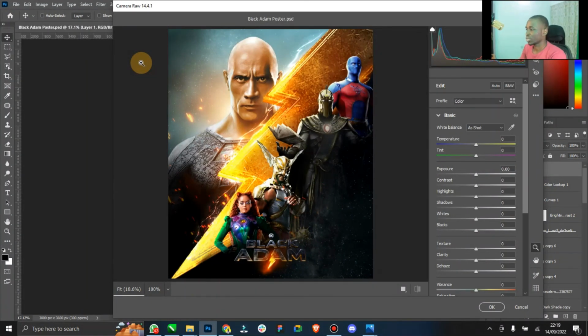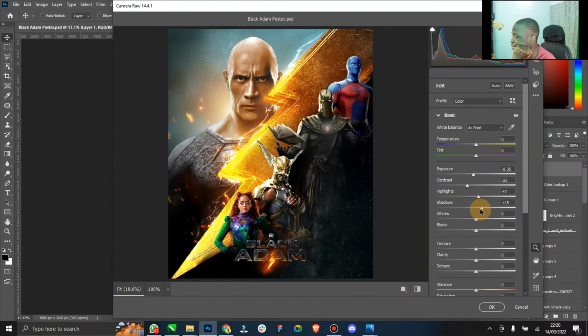Now, this is your Camera Raw filter, and the next thing you want to do is just play around with the effects. You can reduce the exposure. You should definitely reduce the contrast because you still want to add in some other things like the highlights.